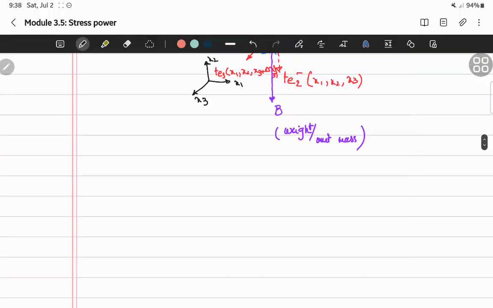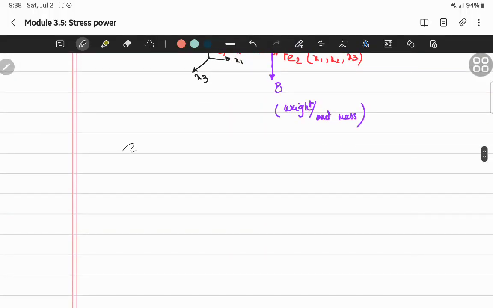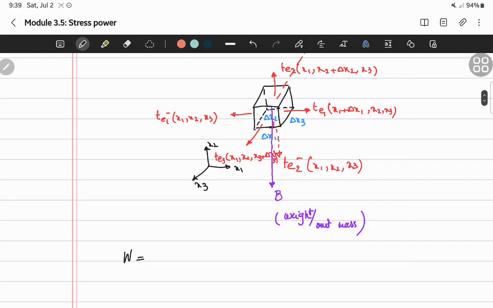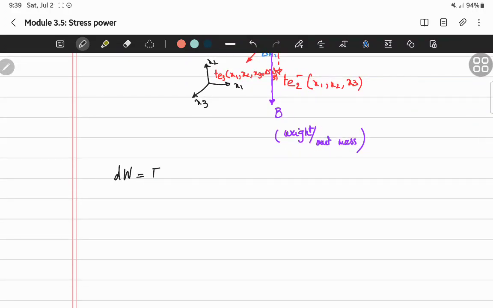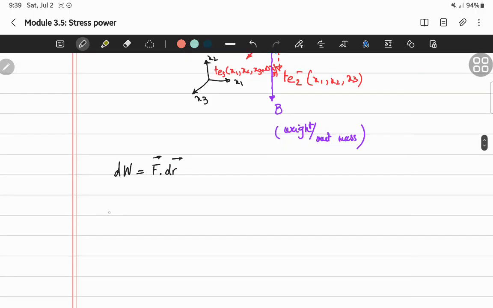So basically, from classical mechanics, you know that if you want to calculate work, if you have very small elements like the ones you see in here, dW is equal to F dot dr. Here W is a scalar value or a zero order tensor. Then we have F and the r vector. But next, if we want to calculate power, P, then it is the rate of the work. So we take the derivative of W with respect to time. Therefore, we get F dot dr/dt, so this becomes F dot v.